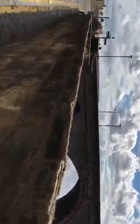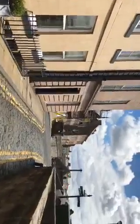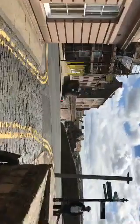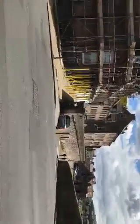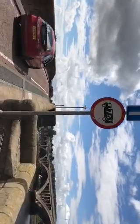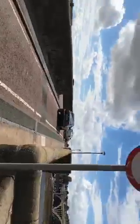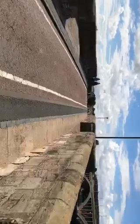You want to run on it? You can. It's a little bit over 1,000 feet long, or 300 meters, and you can run across it, or you can walk across it, if you wish to. There's a 7.5 ton limit. Yes, nice symbolism indeed. But you can run across it, or you can drive across it. So, as we go over here, bear in mind that we're walking over a 400-year-old bridge.